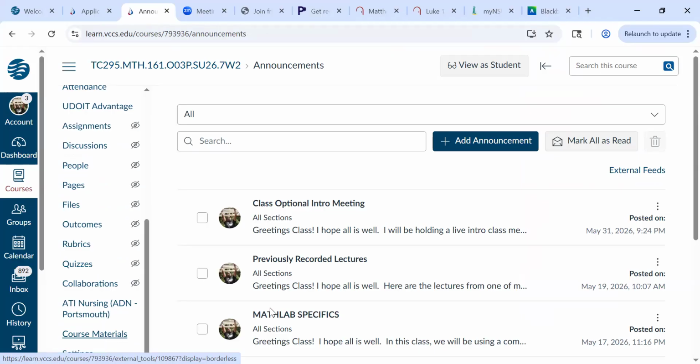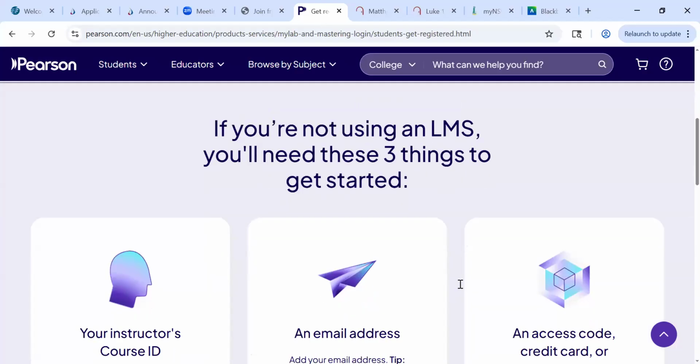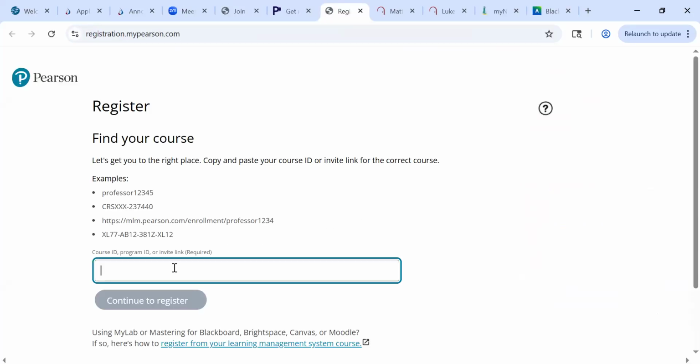If you follow the regular instructions that I've given through your announcements, then go ahead and do so. But right here at Course Materials, for those who are in the program and you've already paid for it through the program, this should have your stuff linked already. For those registering this way, you'll put in your course ID that I gave you, whether it's Tucker, whatever the number is. Then you put in your credentials, email address, password. And then you'll be able to register, and you'll be able to see all of your assignments.